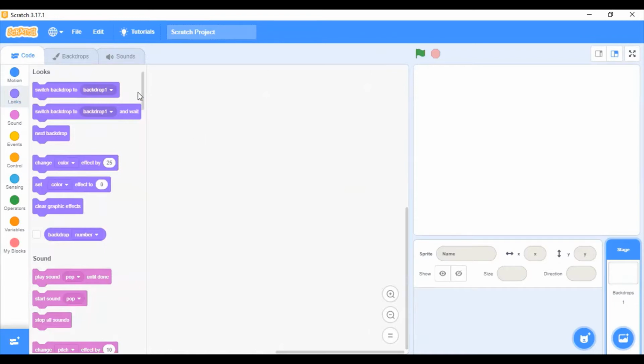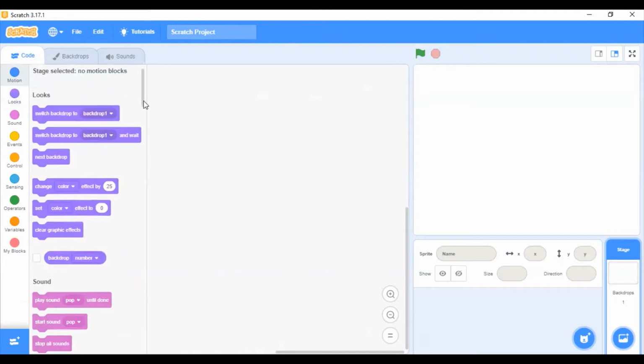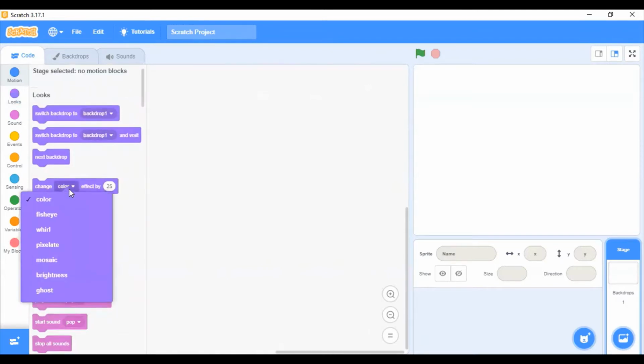So yes, in looks we can make the character speak out, not with the original sound, but it can give the user a message. And you can also set the color, or you can do the color grading. Not only the color grading, you can even put many funny effects on it, which I'll be explaining all of right today.